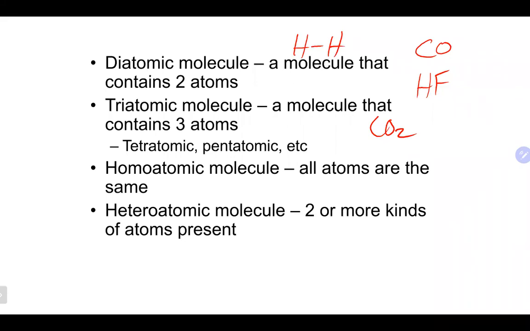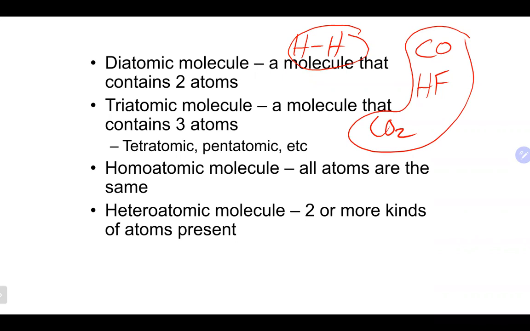There's also homoatomic molecules. Homoatomic, much like a homogeneous mixture, means that everything is the same throughout. Homoatomic means we're dealing with all the same elements. So H2 would be homoatomic, and it would also be a diatomic molecule. Heteroatomic means like a heterogeneous mixture, where you see different layers, so you see different elements involved. So all these guys here would be heteroatomic. They all have different elements involved. The top two would be diatomic, and obviously the CO2 there would be a triatomic molecule in that particular case.